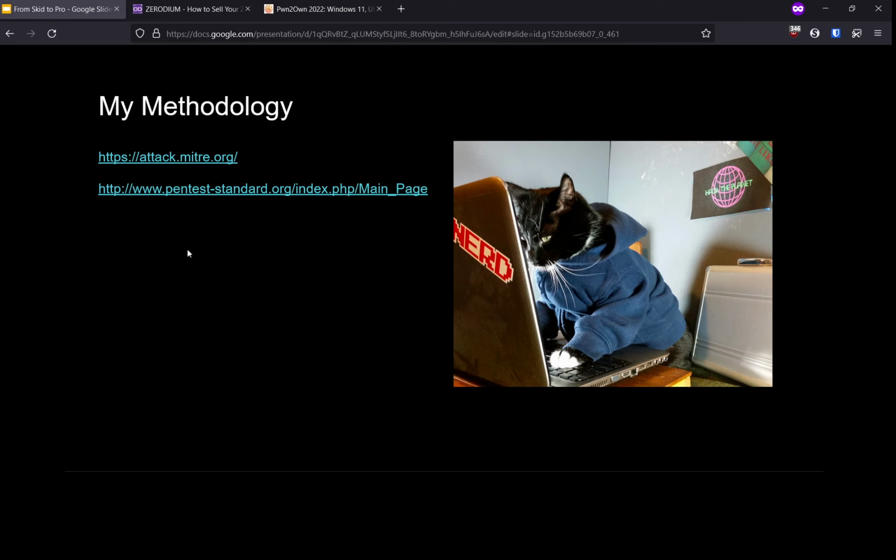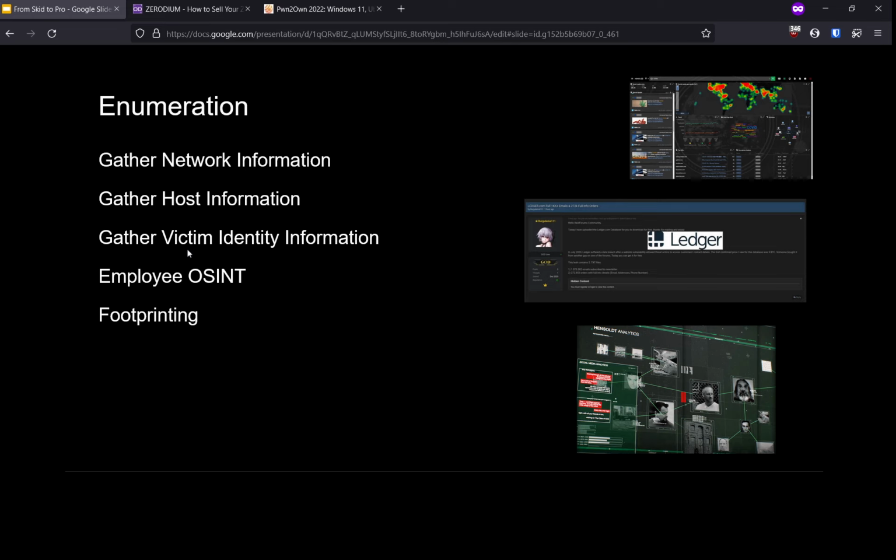So this is a very simple methodology that I've found has proven to be helpful to me. And once you get advanced, you can start making your own methodology. So mine starts out with enumeration, which means that you're going to try to learn as much information about something. For example, if I'm attacking a website, I'm going to find as much information about it as I can. I'm going to find out the subdomains and stuff like that.